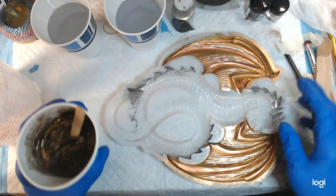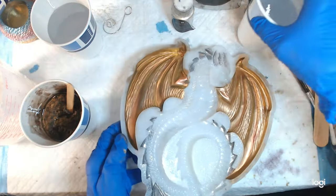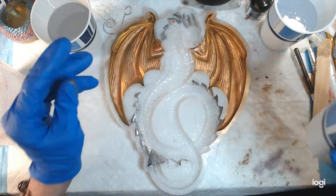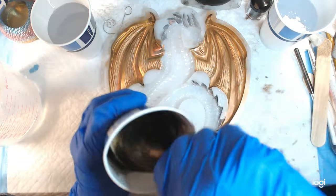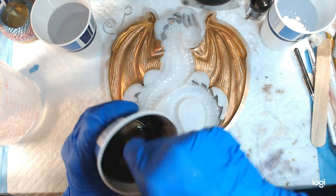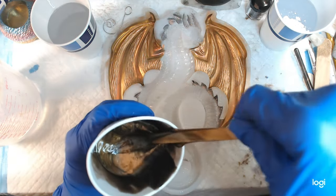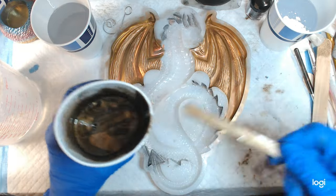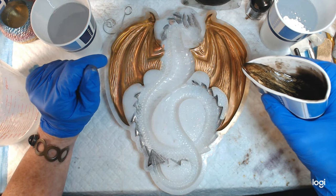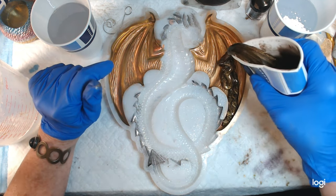So, like I said, I am not sure. I guess I'll start in the wings. Let me make this where I have more space. I'll start in the wings with this color. Hope it's mixed up enough. I'm not going to say it doesn't matter. It matters if it's mixed up or not mixed up. In the wings, I think we're okay, because the wings have that extreme chameleon powder and also the metallic powders. So we'll just start in here, and it's okay if it goes over into the other side.